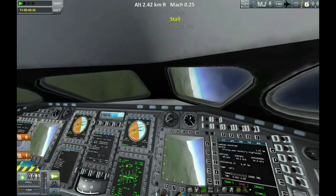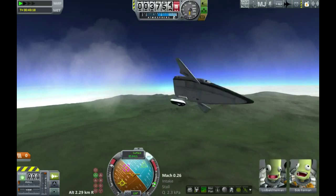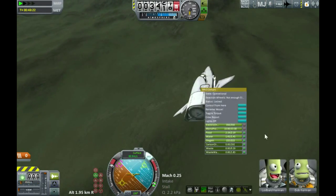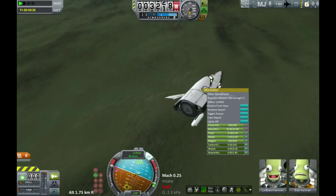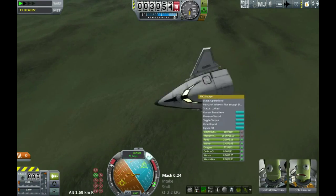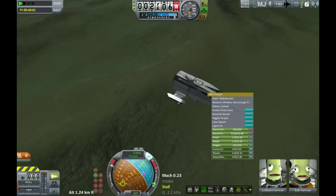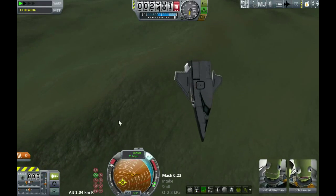We figured out what happened — that's a win for science. It's less of a win for Lodbold and Bob. The question is: I've got them locked on prograde, why isn't the cockpit SAS holding itself straight? Remember how I locked off the electric charge as an emergency reserve? We're now separated from the batteries — there's no electric charge in that thing unless I can unlock that. Trying to hit that little red marker while it's wiggling around like this is not easy, but finally got it. We can lock back to prograde and start to pull up, but it took a bit too long.